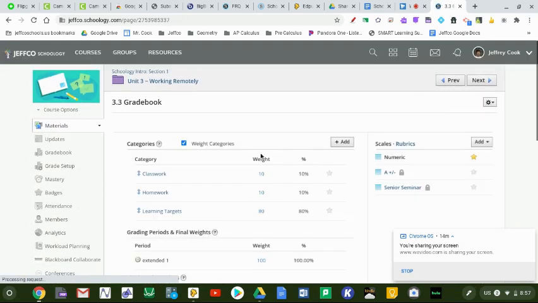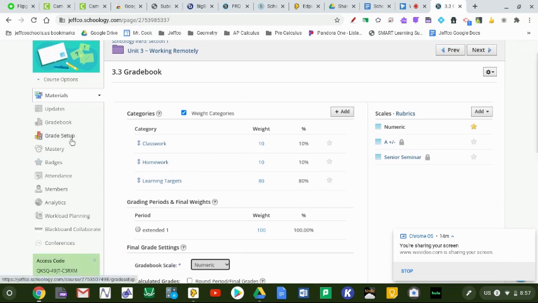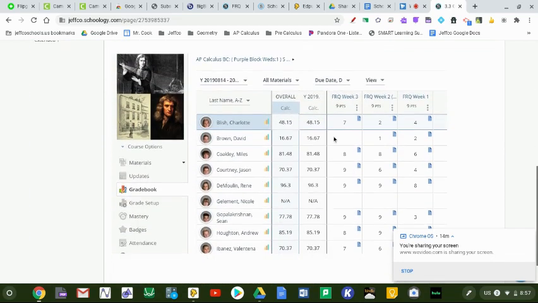After student completion, there's the grade book. The grade book's fairly standard. It sets up the same way as ours, but like I said, we're going to do training. This is just classwork, homework, learning targets, however you want to do it. This is basically the grade book setup portion over here. And then once you're done, you'll get a grade book that will show up like this.